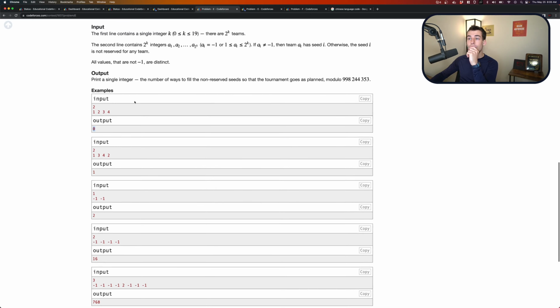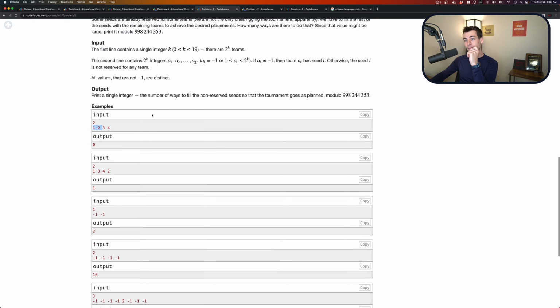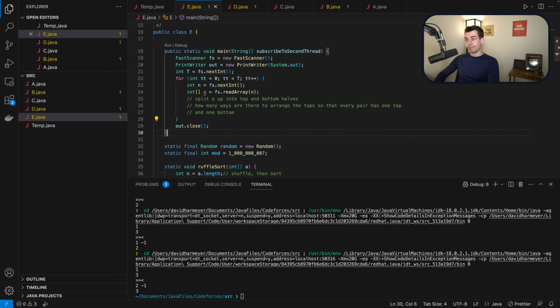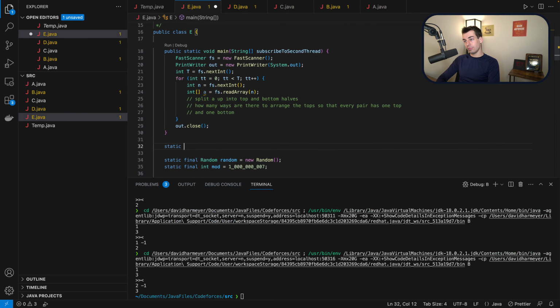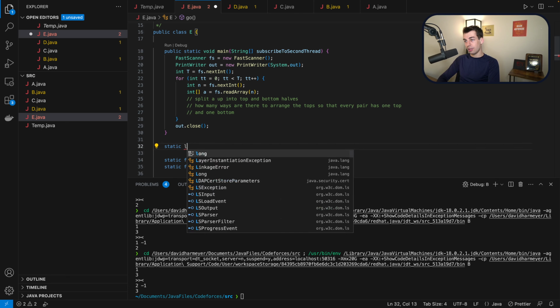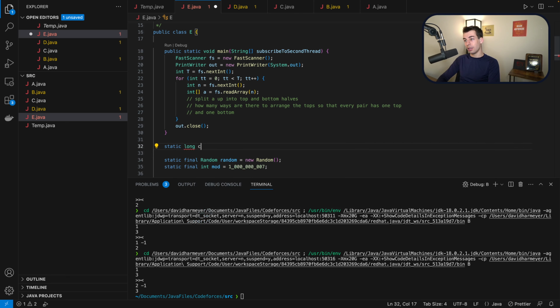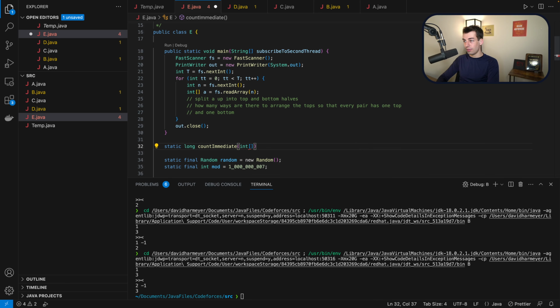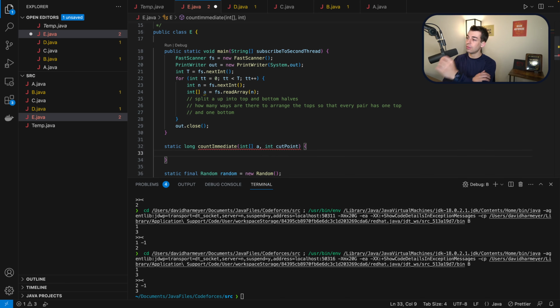Output is 0. Yeah. Okay. So this is going to be static long count immediate, and we'll need int array a, and then int cut point.